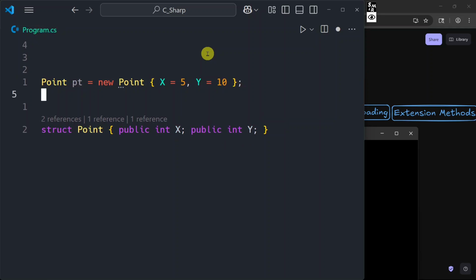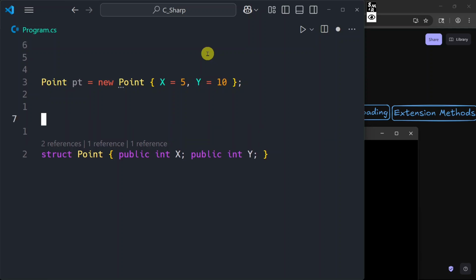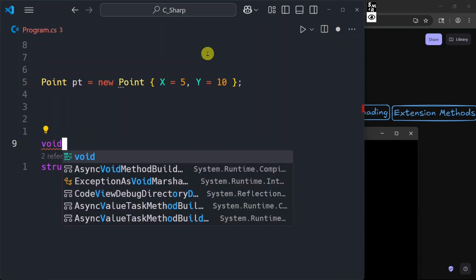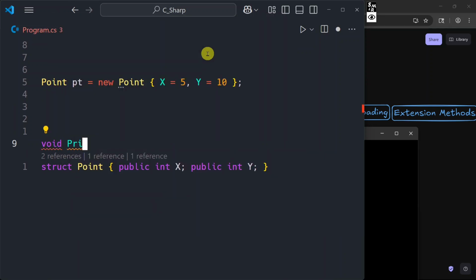Then let's come out here and say void PrintPoints. We're not returning anything. Now, when we want to prevent modification inside the method, we say in Point p.